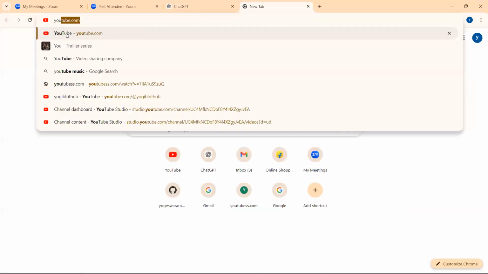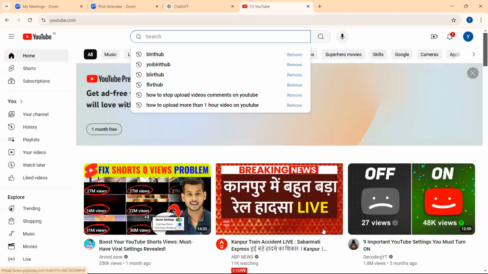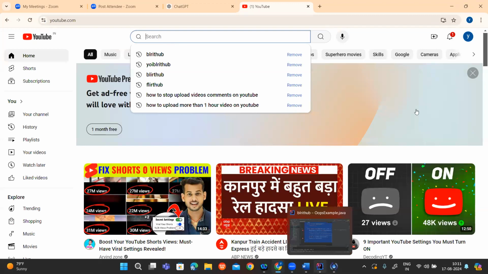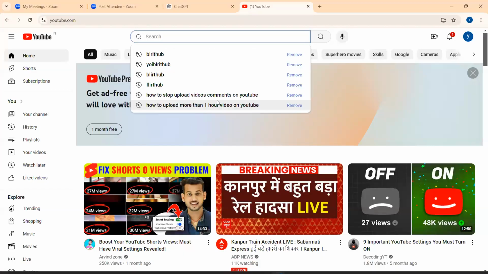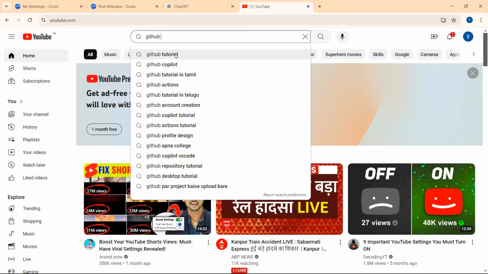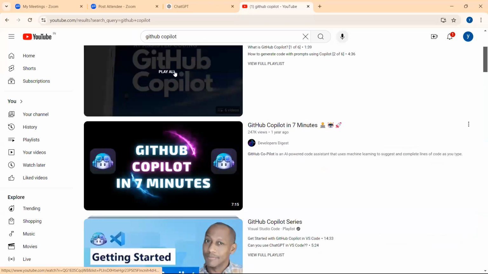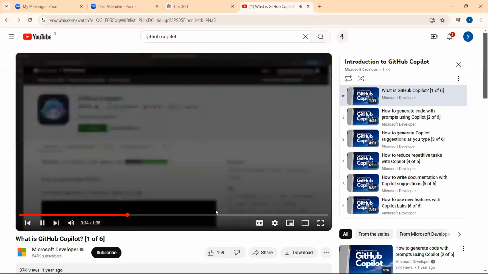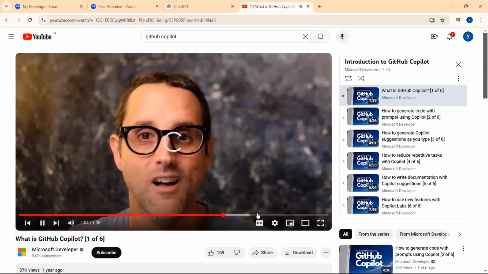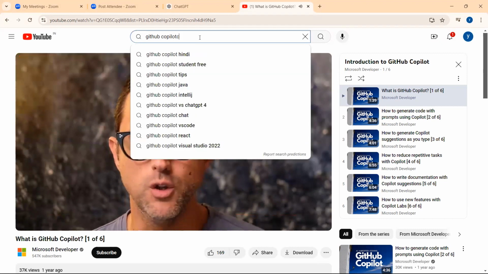So, what is it called? GitHub Copilot, right? It's very easy nowadays. See, this is GitHub Copilot. You can install it in your code generator.